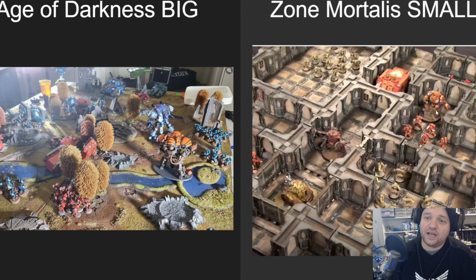So Zone Mortalis: smaller games, lower point levels, and as you can see, you might use armor for terrain, but that's about it. It's also abbreviated to ZM.